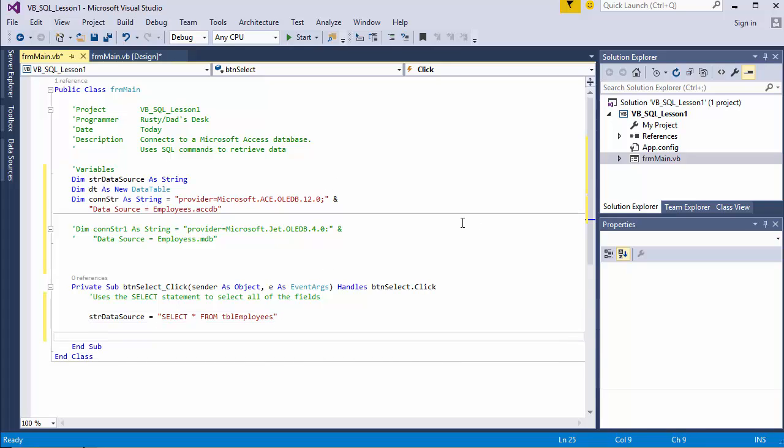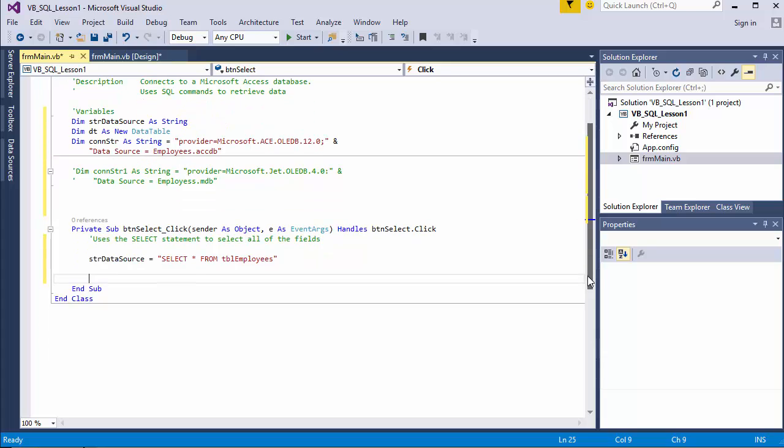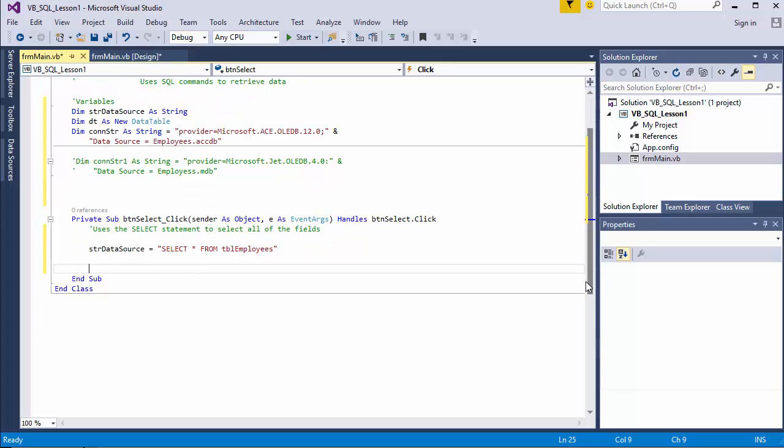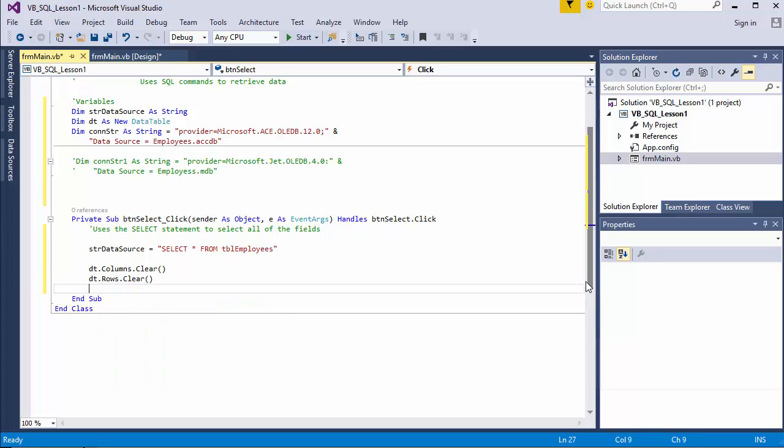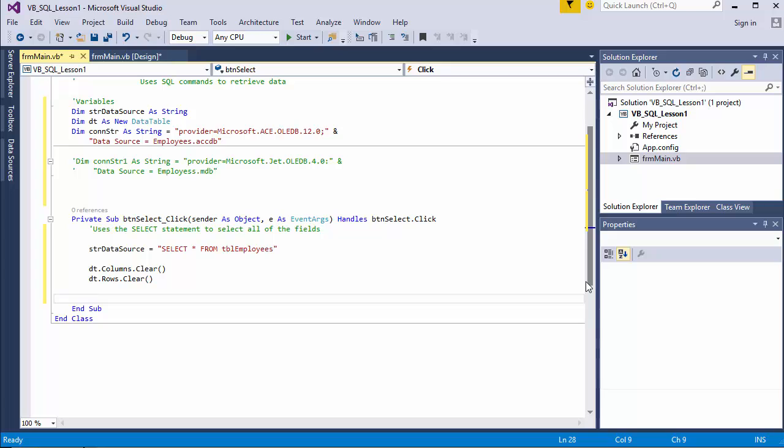A little blank line. Let's kind of scroll up just a little bit, and I'm going to put in a couple of lines here so that if I press the enter key more than once, it's going to clear things out. We'll talk about that maybe later on. We'll say dt.columns.clear open close parentheses and dt.rows.clear open closed parentheses.